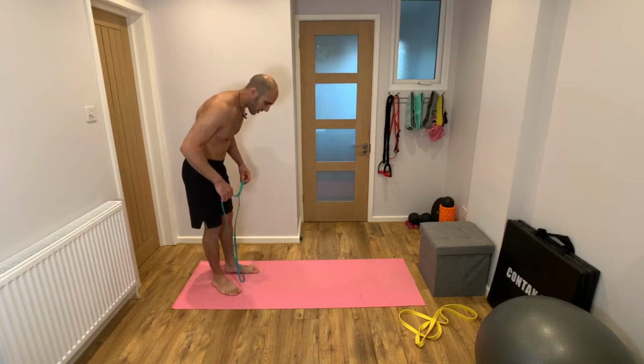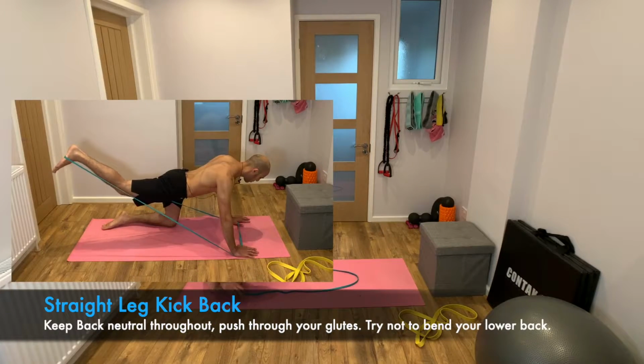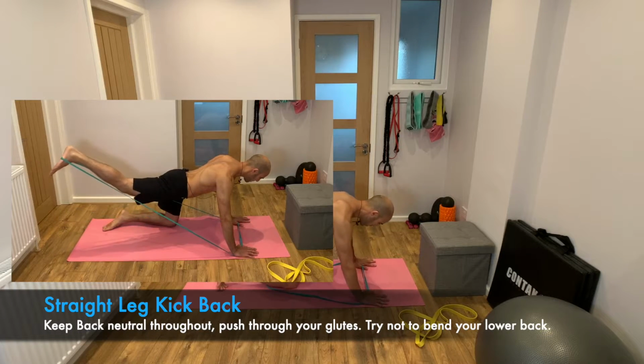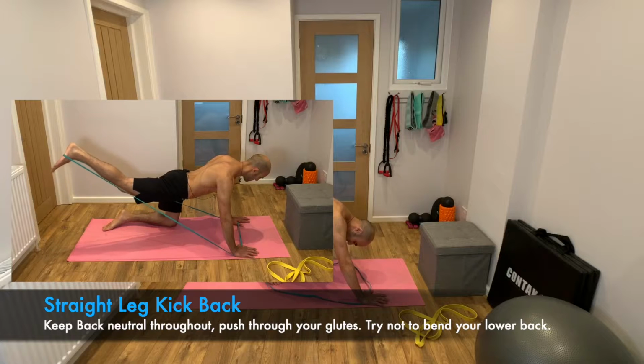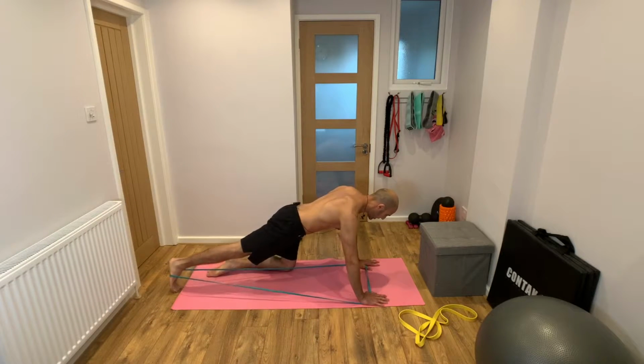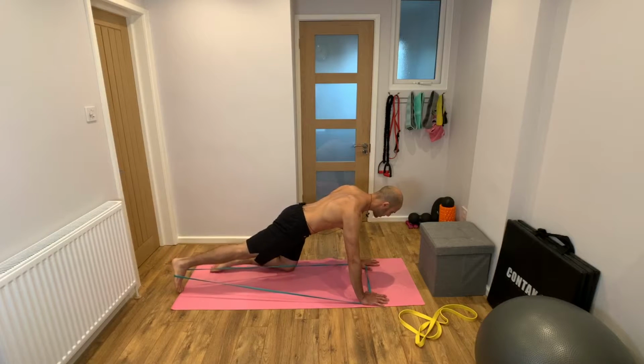So, next exercise, down onto the floor. You do straight leg kickback, so hold your band, like you're gonna do a press-up position, band over your foot, leg out straight, and then lift, isolating into your glute. Try not to bend your lower back too much. So the band doesn't create more resistance on your glute, but what it does is it makes you concentrate on keeping your leg straight and focusing on your glute activation.